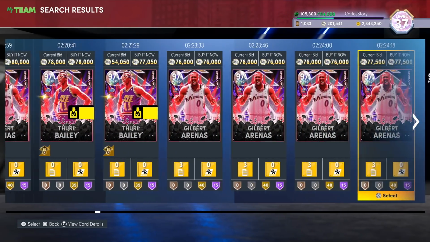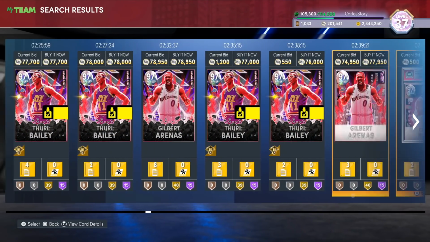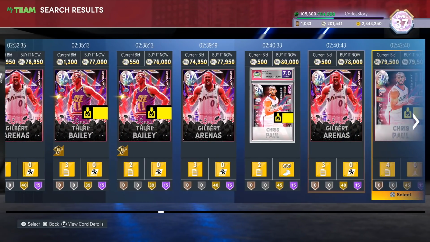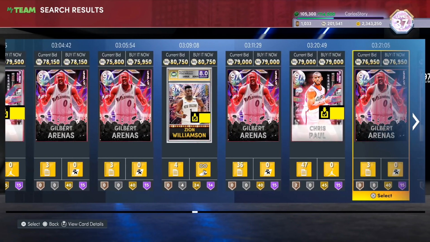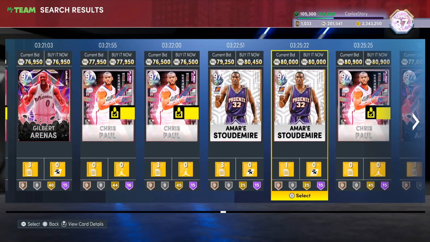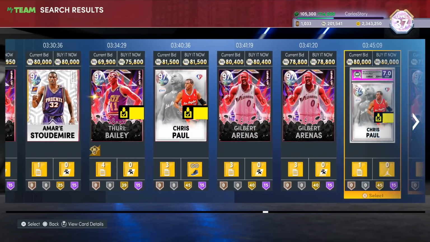I'm going to see if I can get myself a nice little deal. Maybe I'll see one for like 40K, maybe 30K. You'd be surprised. A lot of people, oh, there's a CP3 for 80, 77. Trying to see if there's any. Oh, even Zion now 80 as well. Oh my goodness. Yeah, Stoudemire 80. Yeah, so they're definitely getting cheaper and cheaper, and this is just the beginning right here.